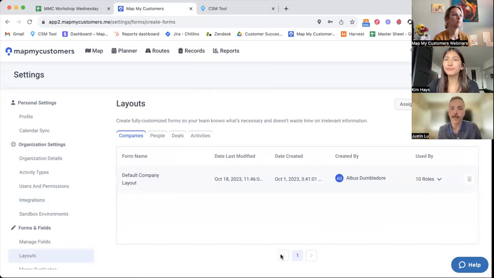You would just need to add in the individual customer addresses into your Map My Customers account. So either via an integration with one of our CRMs or uploading a list. If there's questions about that, you can reach out to our support team, and we have documentation too. But as long as you have the addresses uploaded, then you could put them into MMC and use it in a B2C context instead of B2B.